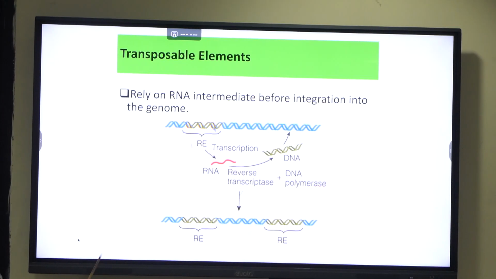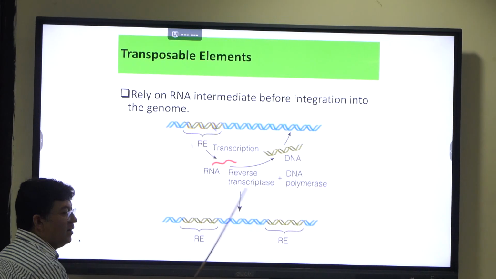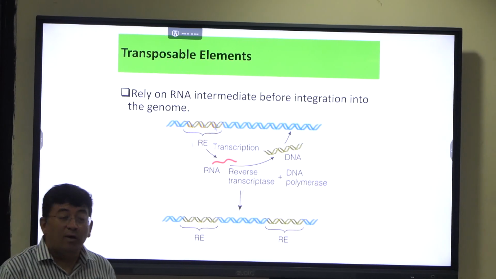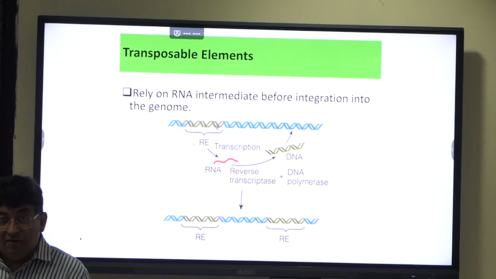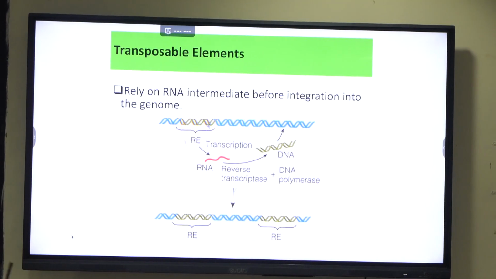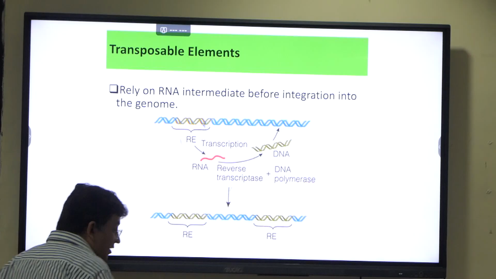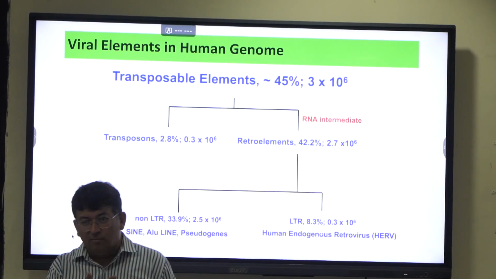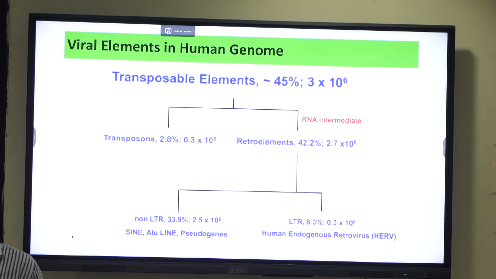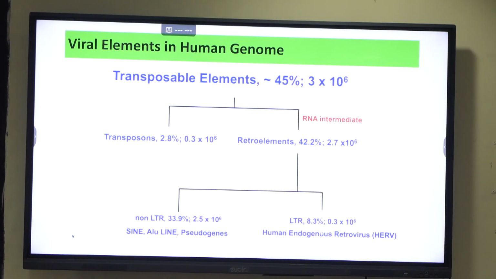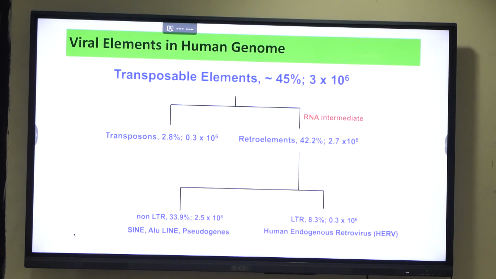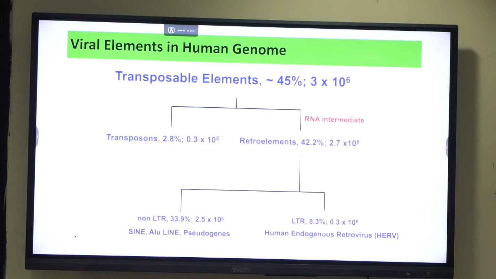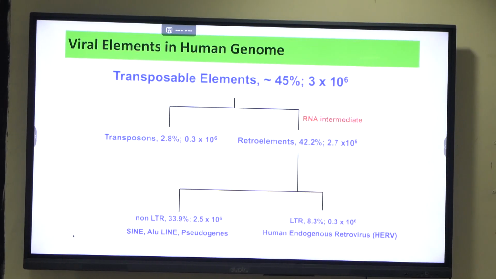Now the retro element, which initially had one copy, has become two copies. When you truly investigate the different kinds of retro elements inside our body, you surprisingly find that approximately half of our genome, here I'm just writing 45% of our genome, is composed of retro elements, transposable elements that transpose from one location to another location.